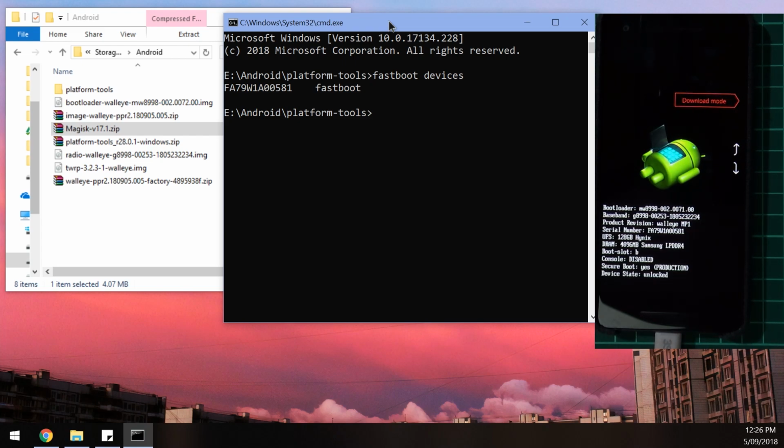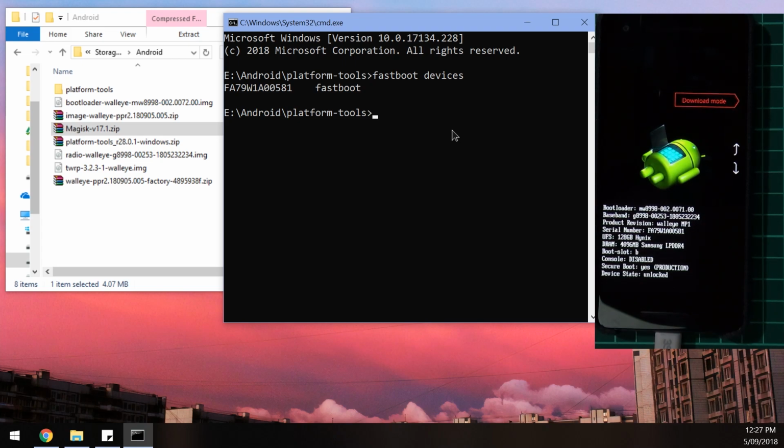Okay, so once you're comfortable with that and your device has actually returned the serial number that's connected, please make sure only one device is connected at a time. It should tell you if you got multiple devices in fastboot. But once you've sorted that out, we can go ahead and flash the new bootloader image.